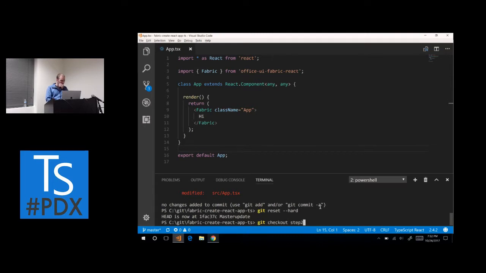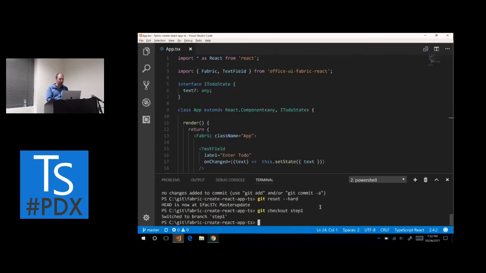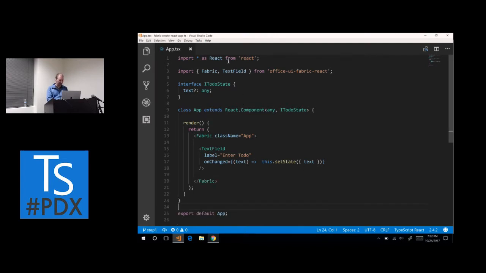So let's go to step one. In step one, I'm going to bring in a new component called the TextField, and I'm going to create a new interface. We talked about this in Elm just earlier, about creating these interfaces. This is how it would look inside of TypeScript. We've got a state interface of I2doState, and there is a text value, which is optional. At this point, this text value, I think maybe it could have been a string, but I'm not going to mess with it now. And then we can pass that to IToDoState as the state of this component, so it knows what its state is whenever you refer to this.state, which we will write down here.